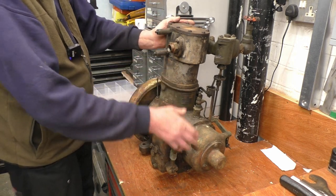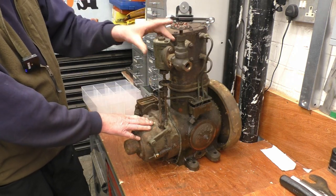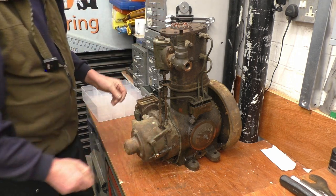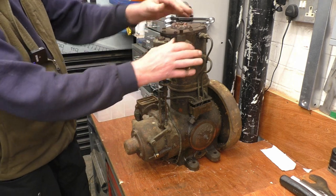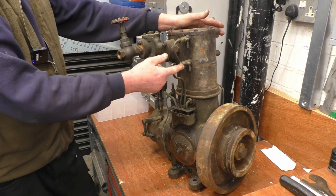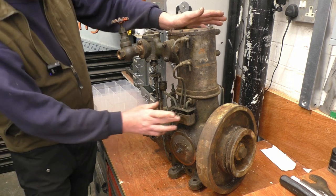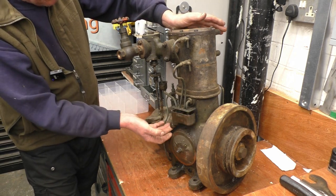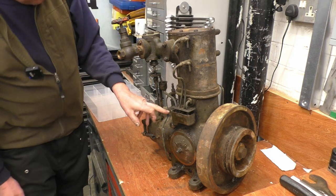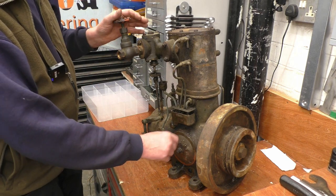That's the steam exhaust port. This is part of the governor mechanism. That's the actual valve in there, and that's part of the governor mechanism that appears to be made of brass. That's your steam stop valve. There's still the drain valves. When you initially start the engine, you open them, let any condensation out, and that little tube there connects all the condensation and it runs away down there. There's a little valve there with a pipe on, an oil feed, I'm assuming, and that's through that crankcase door.